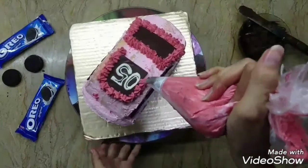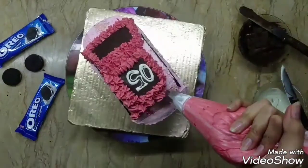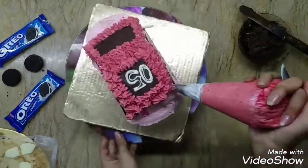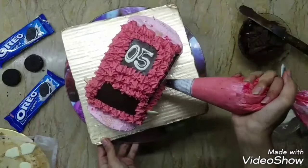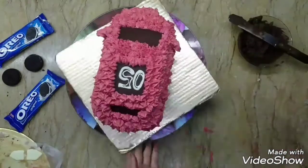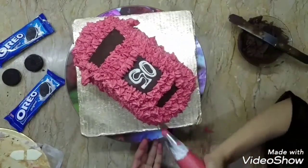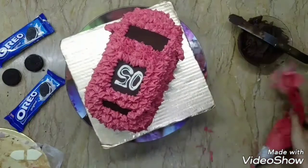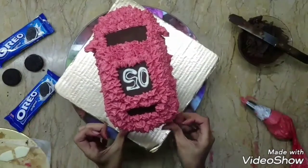Now it's time to finally frost the cake. Dye your frosting in any of your favorite color — I'm using fuchsia here because it looks really nice. Fill the frosting in a bag fitted with a closed star tip, also called a 2D nozzle. I'm also popping in some side mirrors made with melted white chocolate and a wooden skewer. Just pipe cute little stars all over the cake using a dotting motion to cover it completely. You can sit on the floor, get up high — you need to adjust yourself to finalize a nice, well-finished product.